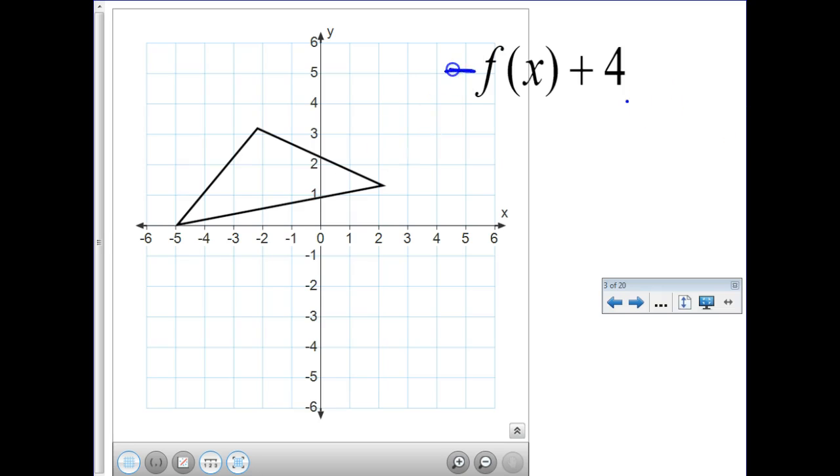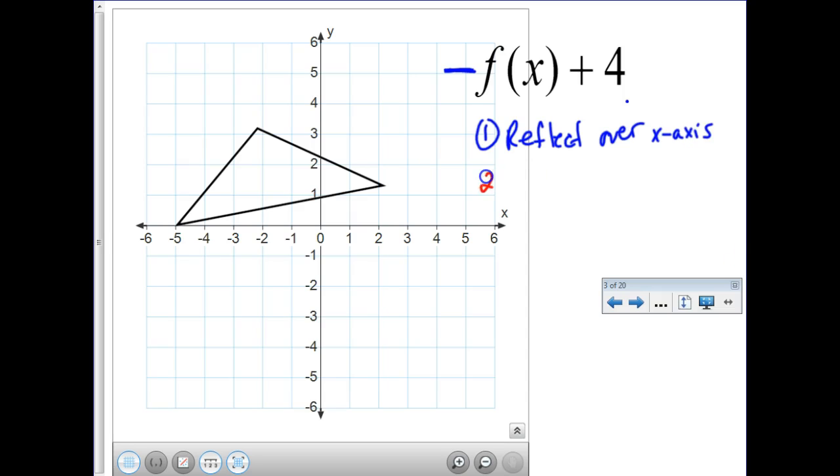All right, question. When does this get applied? First or last? Fight. You're saying different things. Go. First? Okay, why is it first? There's no parentheses to distribute it to everybody, which means it's going to happen right away on the function. So, in order, you are going to reflect over which axis, first of all, when it's in front of the function like that? The x-axis. Yes, this is a vertical reflection.